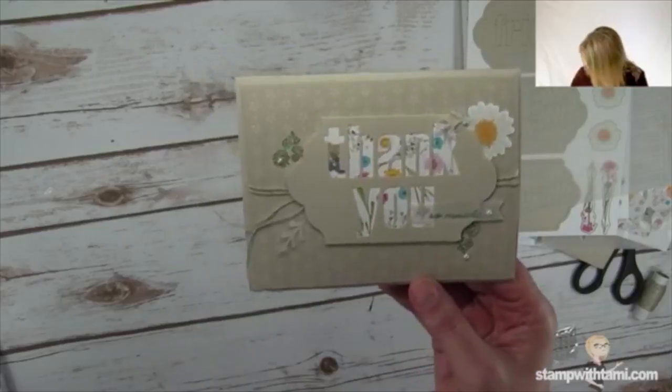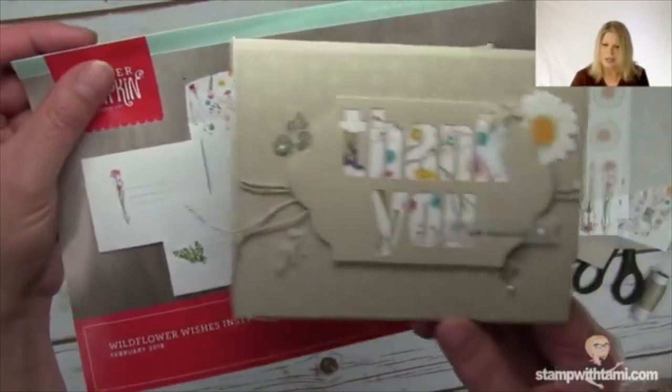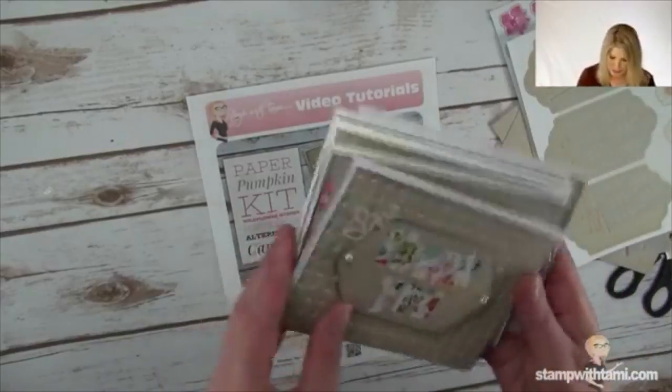Okay, so the kit makes, and this was one I made live when the kit came in, this is what it makes right out of the box. There are instructions that come with it that show you how to make it. And again, that matches the envelopes. They are adorable.